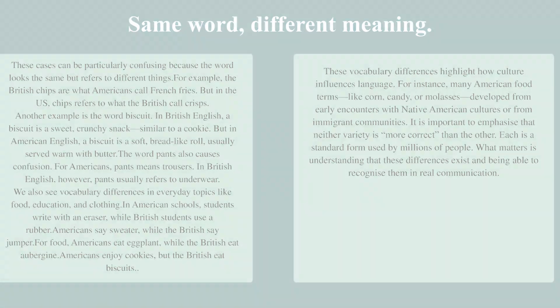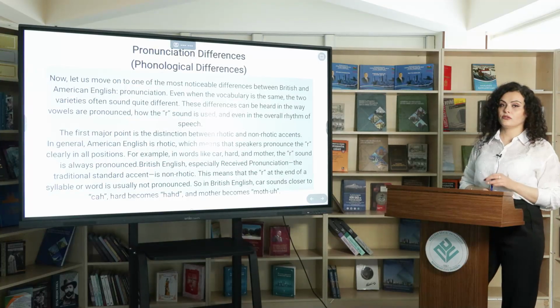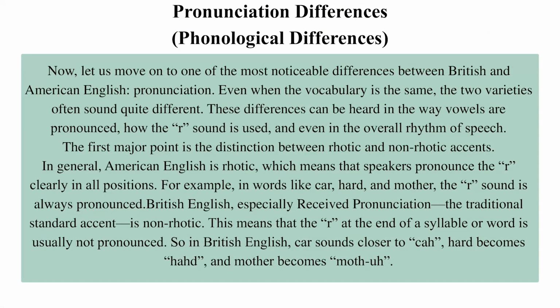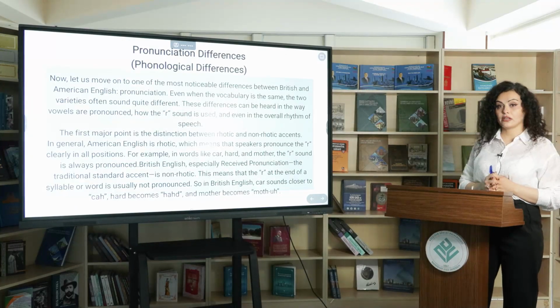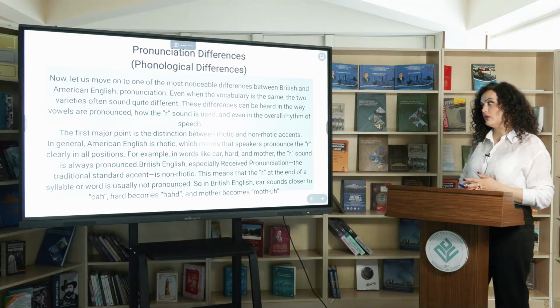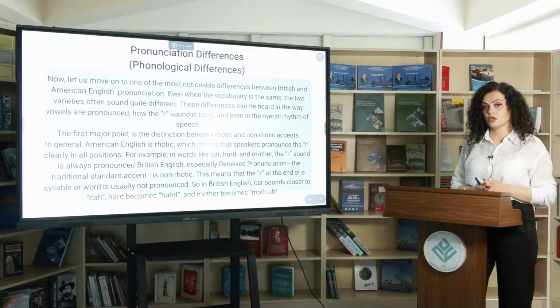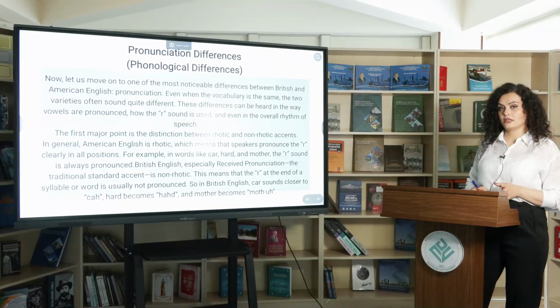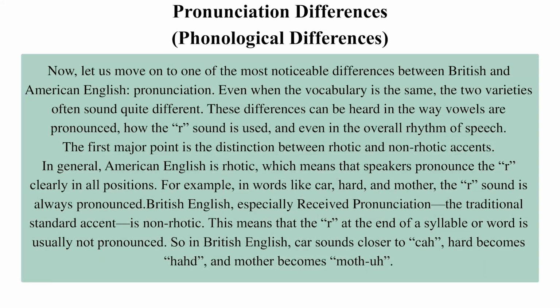Another category is pronunciation differences. One of the most noticeable differences between American and British English is pronunciation. Even when the vocabulary is the same, the two varieties often sound quite different. These differences can be heard in the way vowels are pronounced, how the R sound is used, and even the overall rhythm of speech.